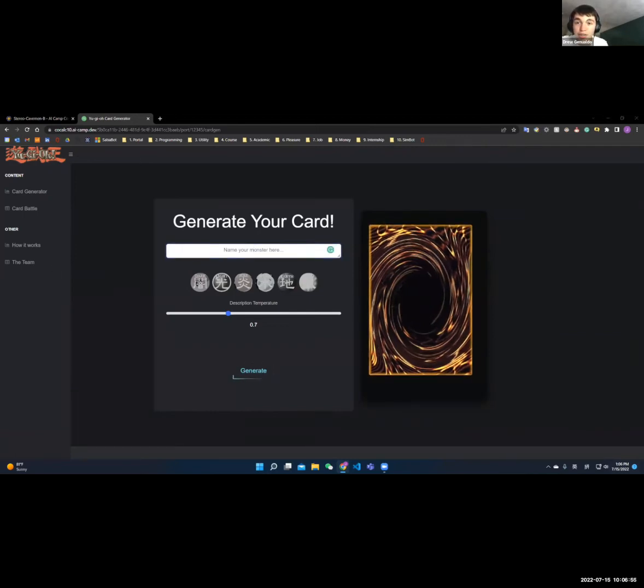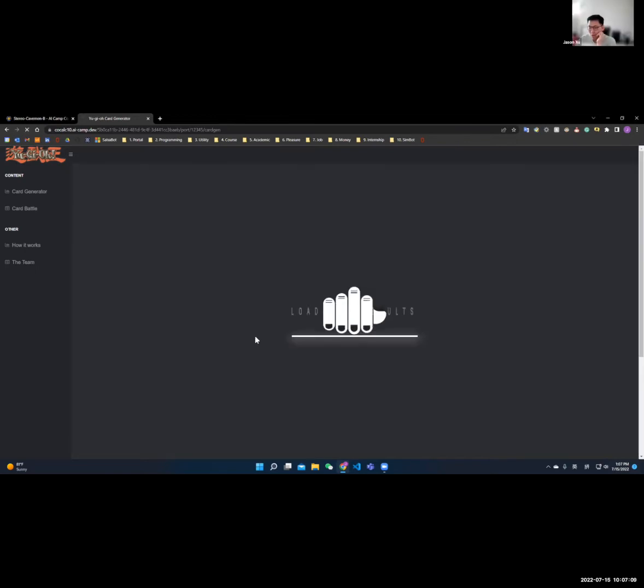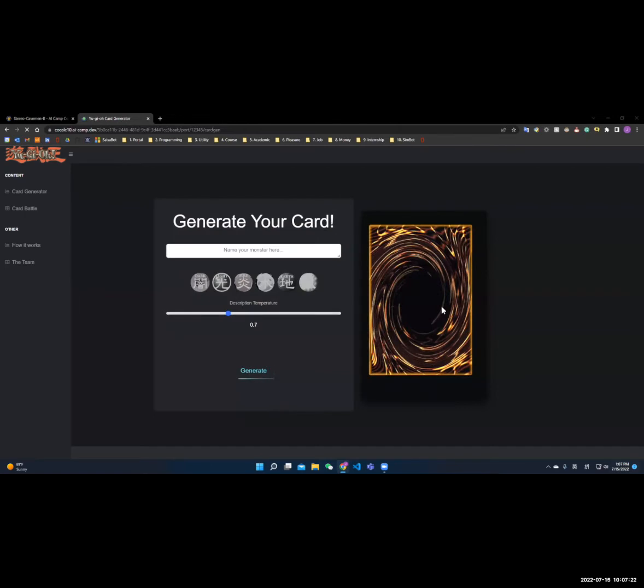Big Chungus, what's the attribute? All right, also give me the attribute. Fire, Big Chungus. Fire? Yeah, that's the first one I saw. I'm going to change the temperature to 1. The temperature is the temperature of the AI model. You just have a little slider there for that. That basically affects how random and how crazy the generation is.